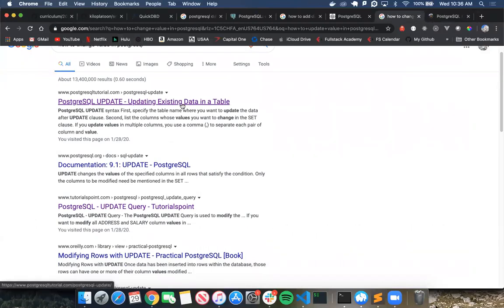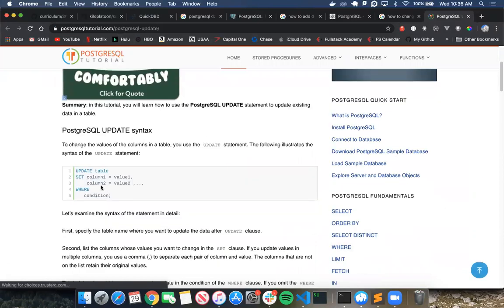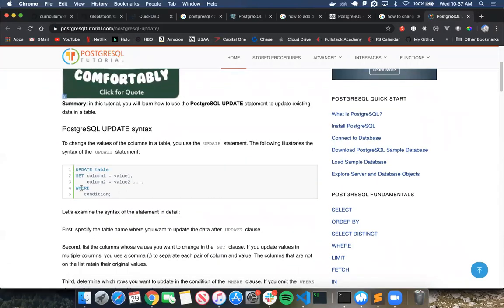Update existing data in table. The Postgres tutorial says update table, set column name, where condition. So look, update, name the table, set the column name value, where, and then a condition. So let's see what that looks like.